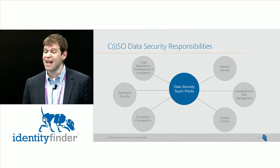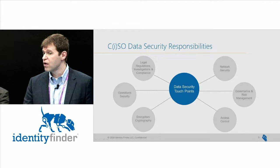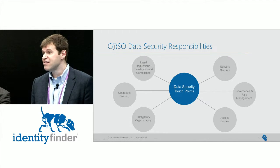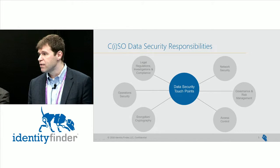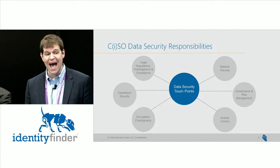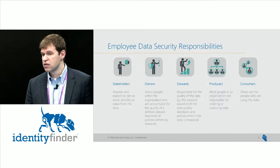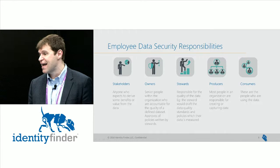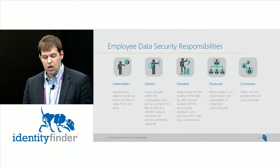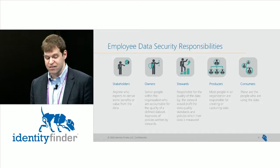Now, not all data is equal. Sensitive data is the most important stuff, but that's going to be different for me versus you versus the next guy. Sensitive data could be social security numbers, it could be credit card data, it could be intellectual property, could be trade secrets, could be any of that information. And the idea is we're trying to start out with who's going to be ultimately accountable for this. What is that role that's going to help define for the organization what that model should look like on how to handle that data? Along with that, what are the other roles that have some sort of aspect as it relates to that data? There are people who use it, there are people who are accountable for it, there are the consumers of it. So we've started to lay out for you what some of the roles you need to consider in your organization as it relates to the data itself.